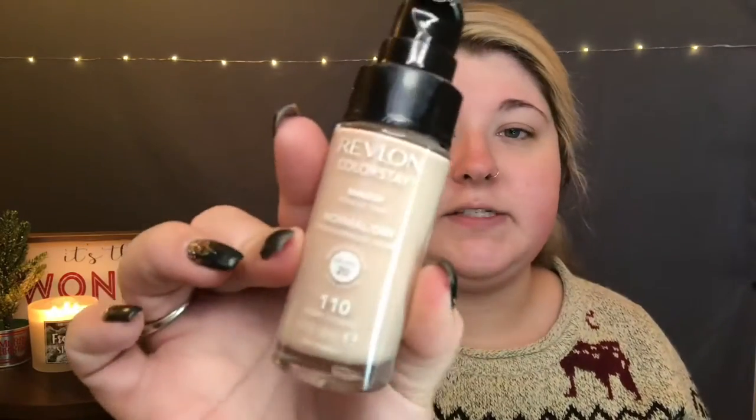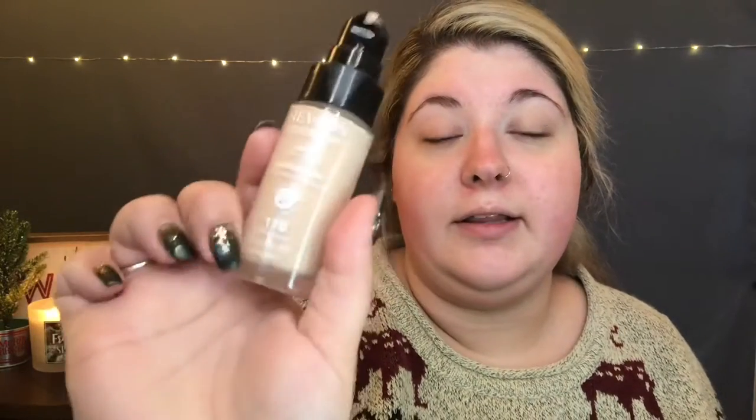What are we doing here? So, I want to start off by doing my foundation today. I have already prepped and primed and gotten my skin ready. But for foundation, I'm going to be using the Revlon Color Stay. I finally picked another one of these up. This is one of my absolute favorites. Been using this foundation forever, it feels like. I get the shade 110 in the winter, and then usually I get like 210 in the summertime. But so this foundation is amazing. If you guys have not tried it, you should get it.